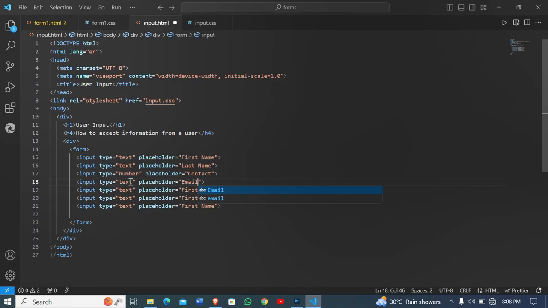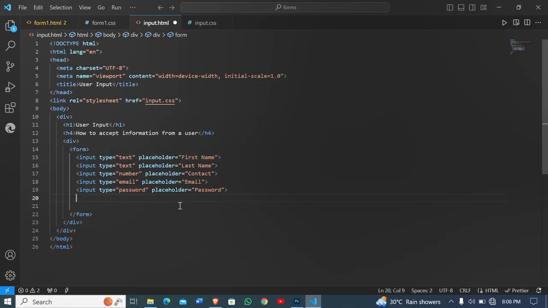Then let me change the input type to email. Then let me change this one to something like password. So the rest I won't need, so I'm going to delete them. If you want, you can add more to it.